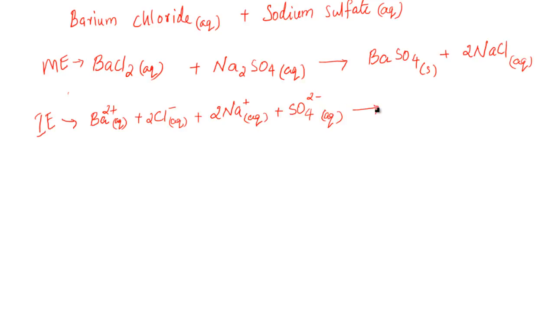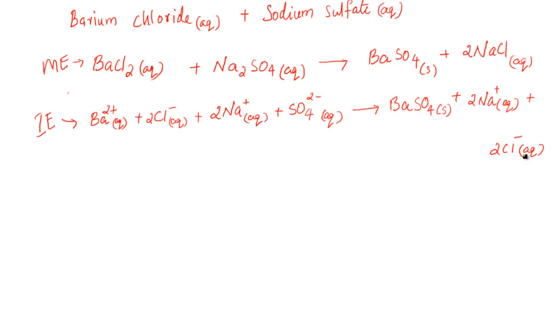Let's go to the right side now. BaSO4 solid. Do I do anything with that? No. I will not. So I will write that exactly as it is. BaSO4 solid plus, what happens to the 2NaCl aqueous? I have to separate them into ions, right? That is an aqueous species. How many sodium ions I have there? 2. So 2 Na plus aqueous, and how about the Cl minus ions? How many I have? 2 Cl minus aqueous. You got your ionic equation.